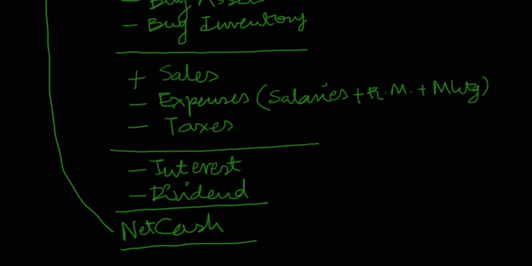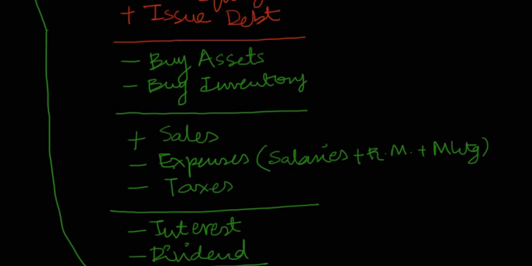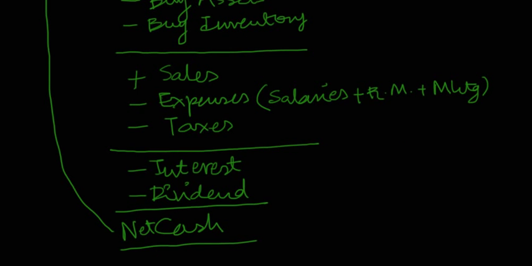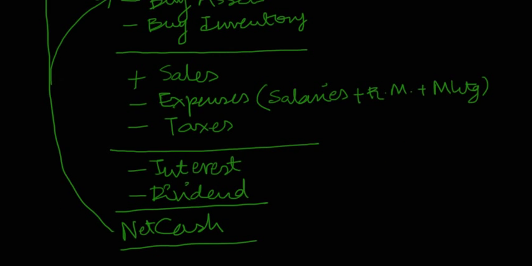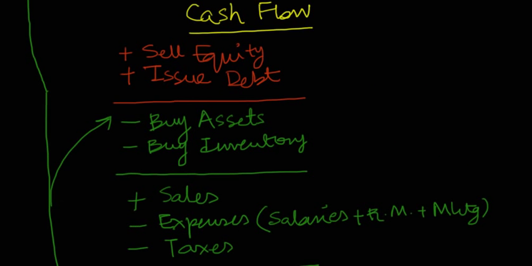The third use of the cash that you finally have earned from the business after paying all your expenses, interest and dividend, everything, can be used to buy more assets, right? So another use of cash is to buy more assets. More assets here would be, for example, opening another outlet or another restaurant in a nearby location or in a different city. So that's to buy assets. So this is the utilization of cash, and this is the way cash flows.